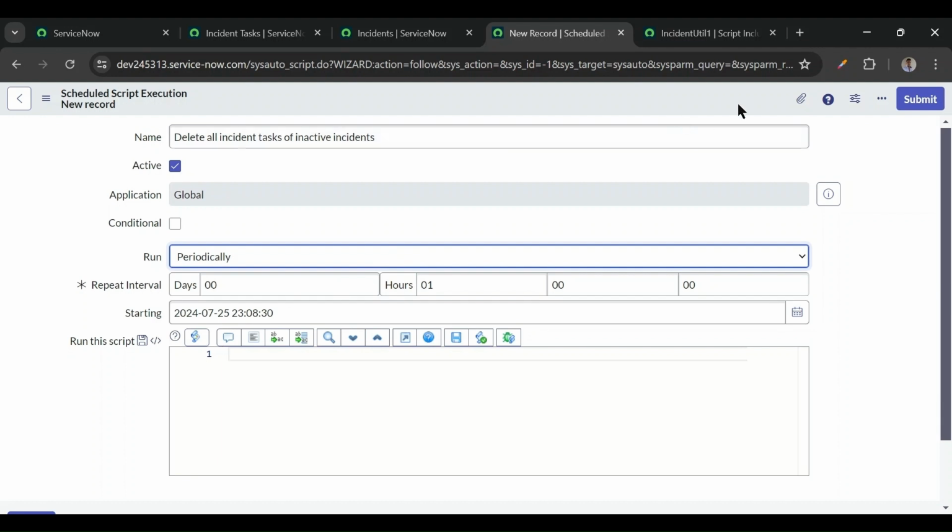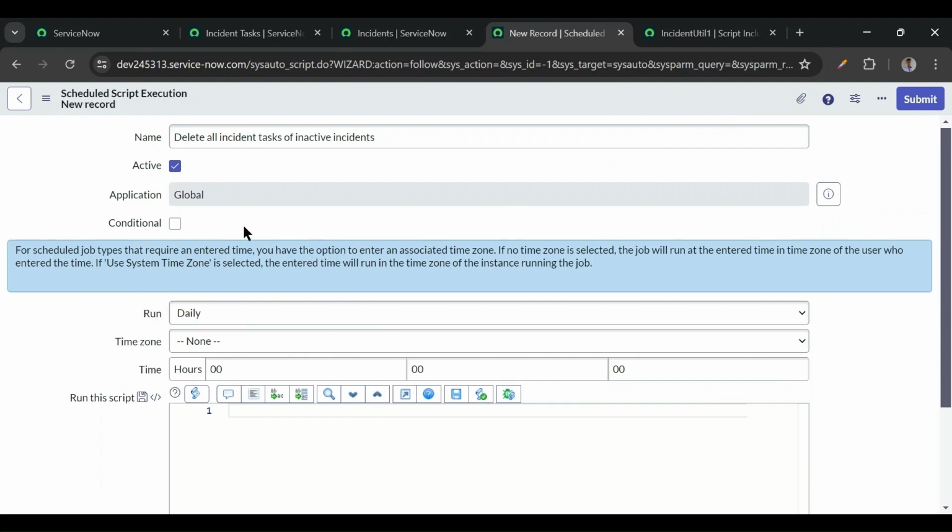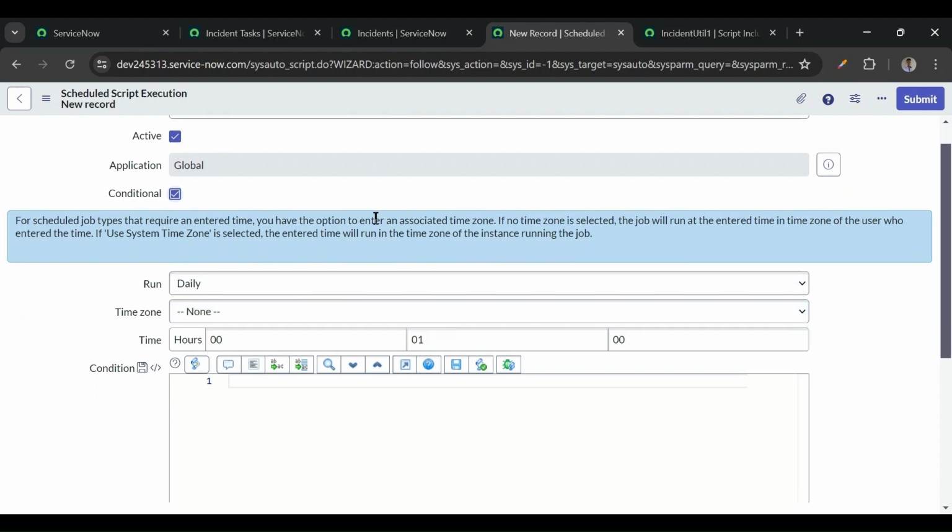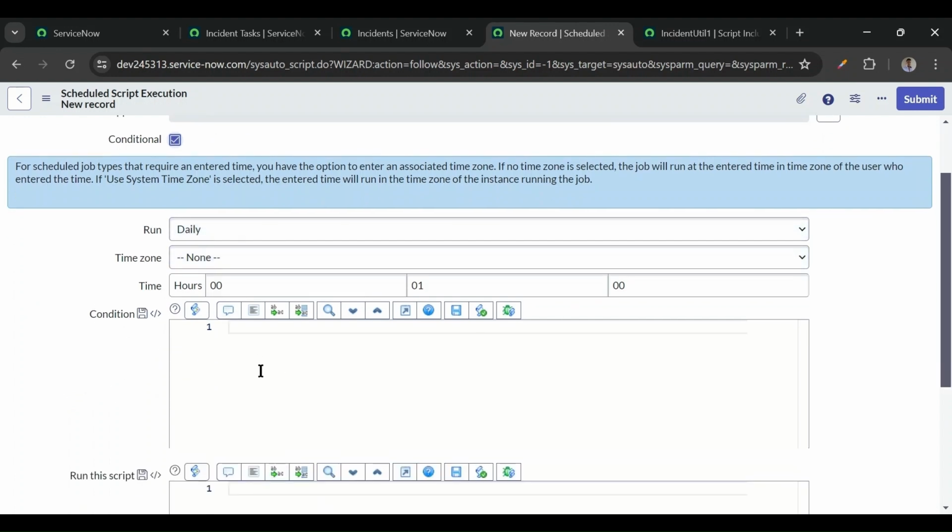So we get an execute now button here, and we can click on that to run it on demand. It will run only once. Now we'll keep that daily. Now it is asking daily at what time we want to trigger it. So I'll say daily at midnight, for example. Now we can have a condition as well here, the script condition. I want to trigger the schedule job only when that condition is met.